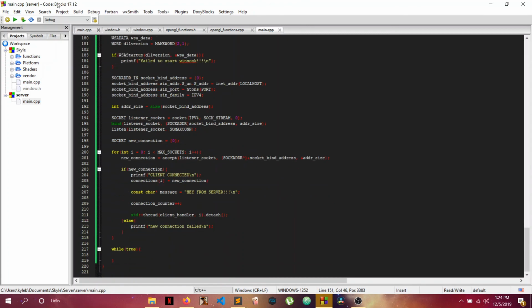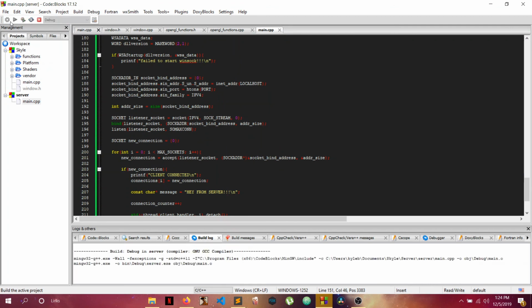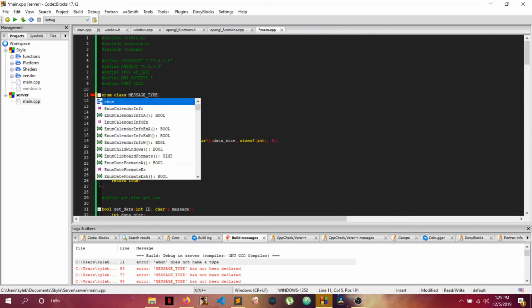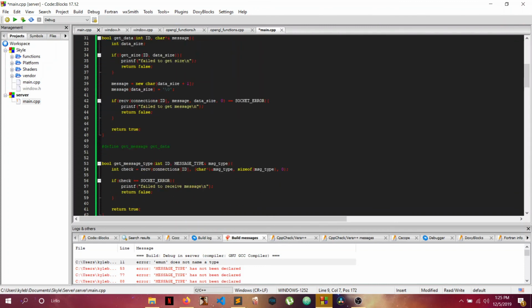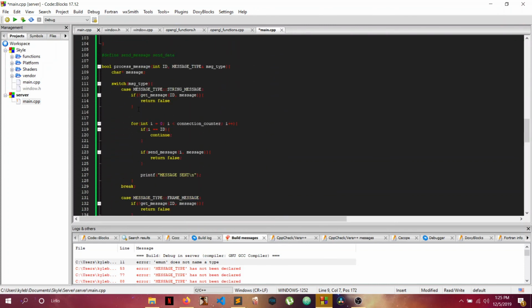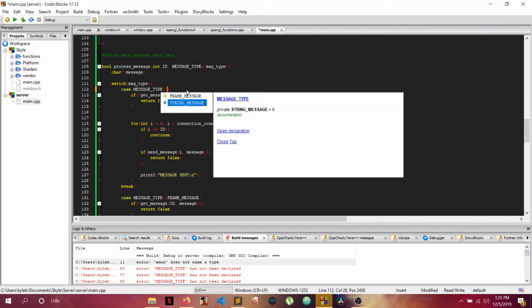So let's just compile and see what happens. We won't run, let's just try to compile. Enum is supposed to be enum, sorry. And that's probably why you weren't getting these suggestions. So let's go back down here and see if we get suggestions for this. Okay, yeah, we do.